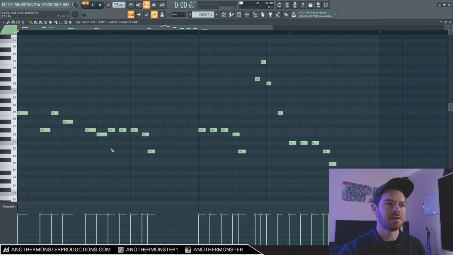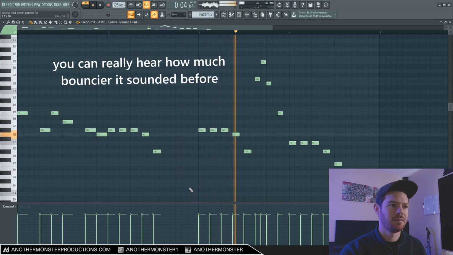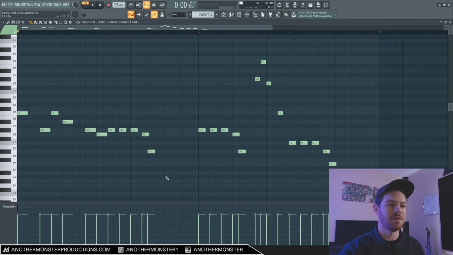Now, as far as the lead goes, this is what it looks like in the piano roll. I just plotted this out, and originally I didn't have this little bit. I added that on later, but originally what I had was this. Another thing I was experimenting with in this melody was trying to figure out the perfect length on these. You'll notice some of these are longer than others. This was just me experimenting, tweaking them, trying to find where it sounded the bounciest. So again, just something else to think about.